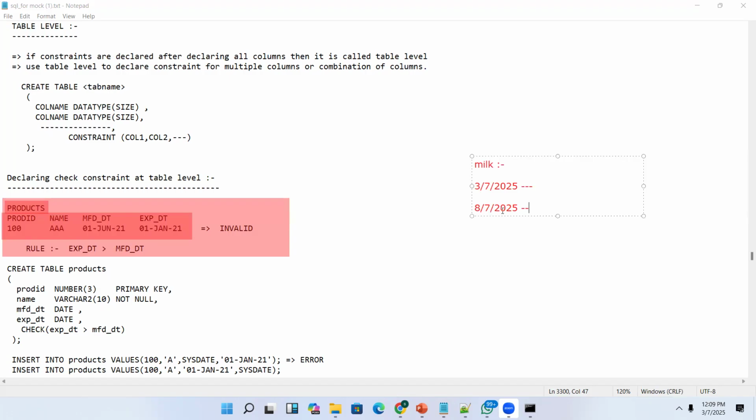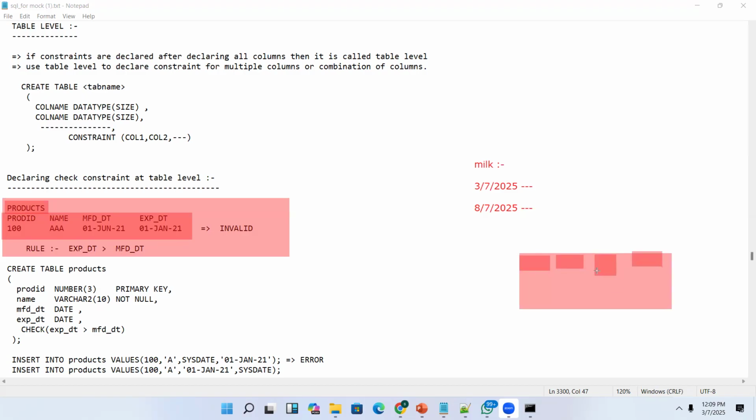Like that, if the manufacturing date is 8/7/2025, but its expiry date is 3/7/2025, does it make sense? No. No. See, for example, I want to create one table. In that table, I have a product ID, product name, and its manufacturing date.